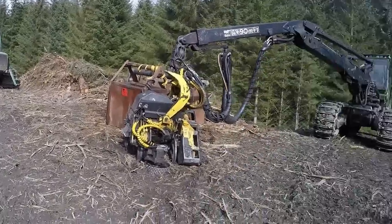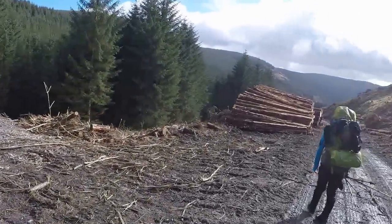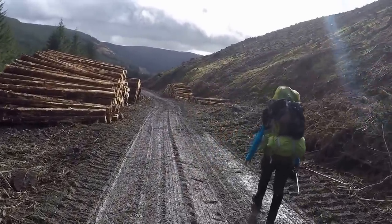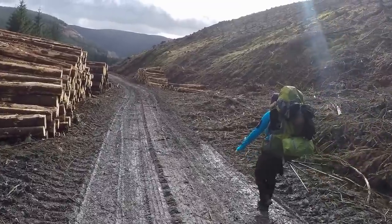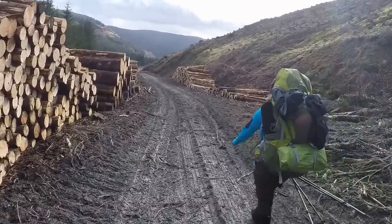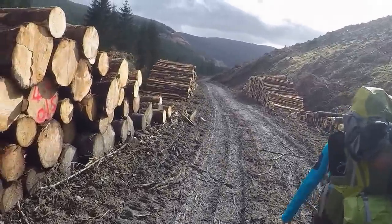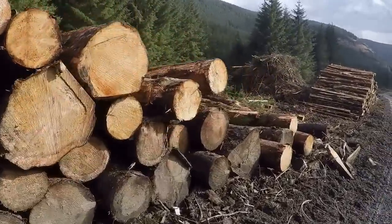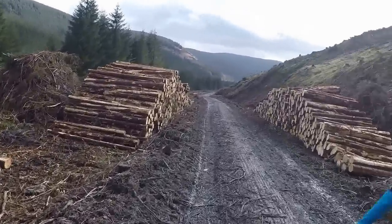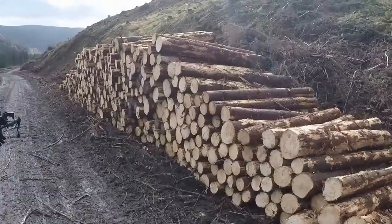But we have got a little surprise up our sleeves. We're going to visit another of Andy Goldsworthy's sculptures, which isn't in this valley, but it's on our way to, what do they call the town, Diane? Thornhill. On our way out of the valley and back from Moniaive to the main road to Dumfries, we go through Thornhill. Well, Andy Goldsworthy has another sculpture there. It's like an egg shape.